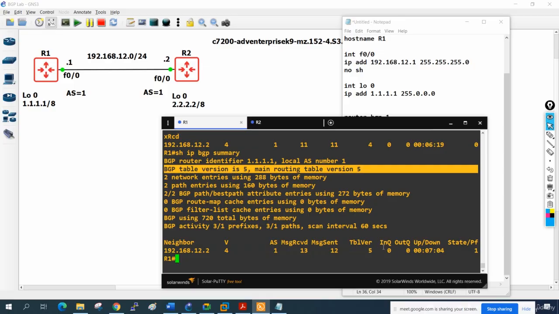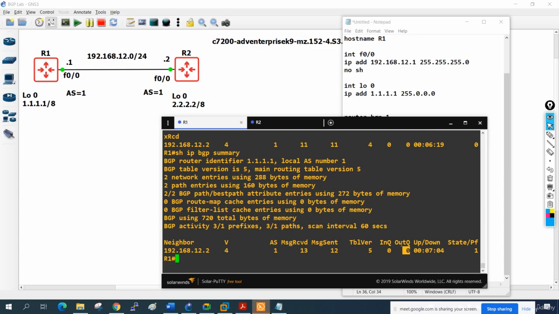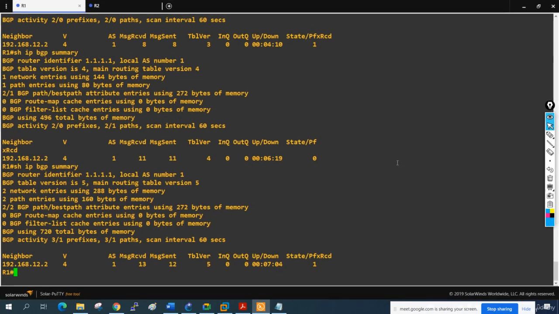And if any traffic is in the queue or outgoing queue, it will appear here. Now nothing is in the queue, so it is not showing. And if anything happens, like a route going down or up, it will show us the time. If anything goes wrong here, the time since this neighborship has been there will be shown here. If it goes down, it will change the time. And now this is the state. We have the states here.